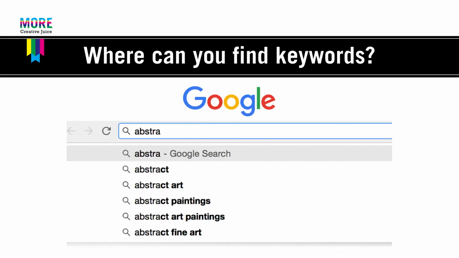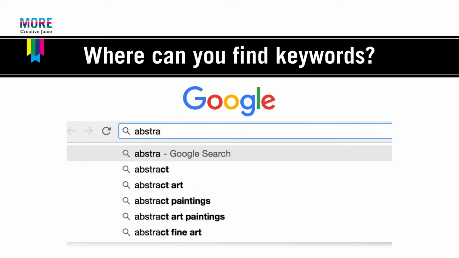I was going to type in abstract art, but you start typing it in, and you know how Google will, it's called auto-filling. It's going to start suggesting content or subjects that are related to what you're typing in, and those are in order of how often people type that in. So they type in abstract more than they type in abstract art, and then under that is abstract paintings. But the point is, all of these are relevant keywords if you're going to do a blog post or if your content has something to do with abstract art.